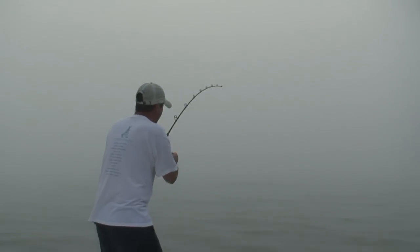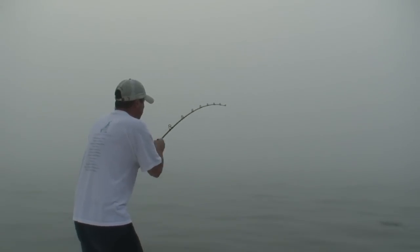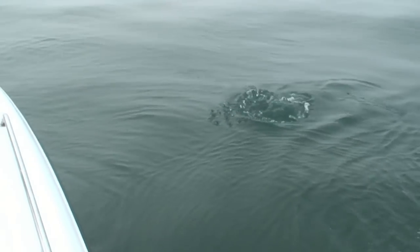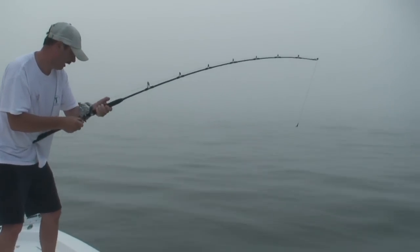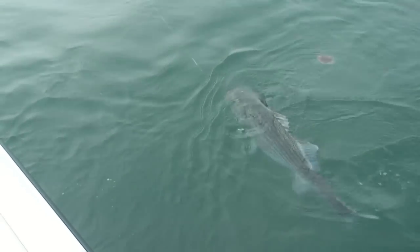So far this has been an incredible morning. We're into our third drift now, we've had five fish. Bob's got number six on right now — fish so far up to 45 inches. Bob's got them up to the boat. Smaller fish, that'll go 40 inches, but smaller than what we've been doing. Get a good look at him, wind up to the swivel. Good fish, good fish — all right, let's get him in the boat.